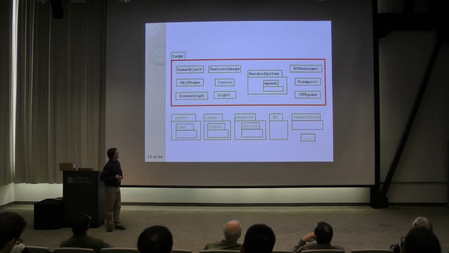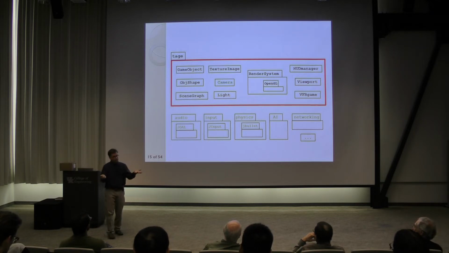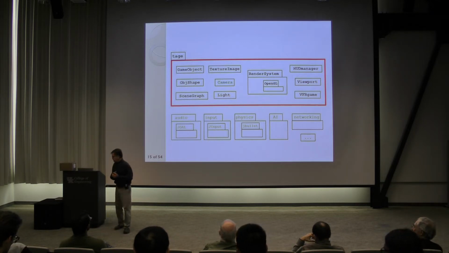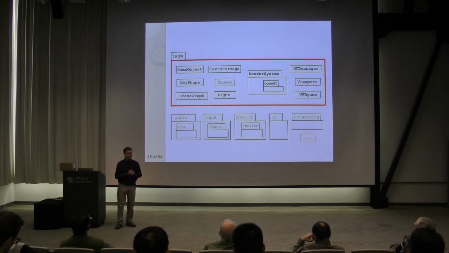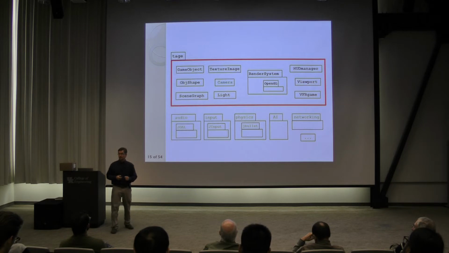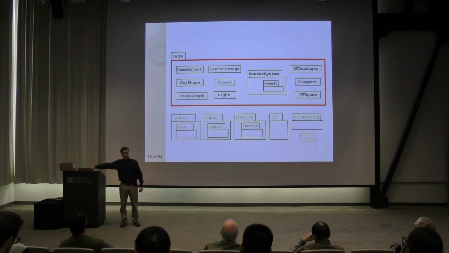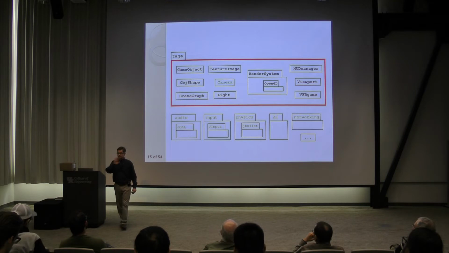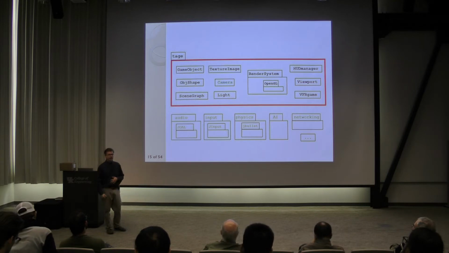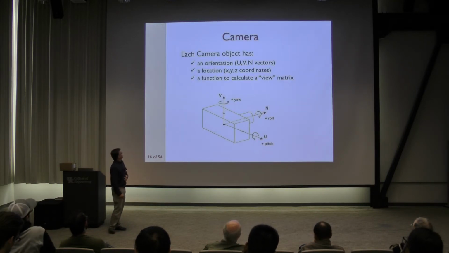Let's talk about the camera. So again, if you've taken the graphics class, you've had to define and control a camera. That's sort of the viewpoint of your world. The game takes place in a 3D world that you've made. How does that world look? It has to be projected on a 2D screen. So that's done in the camera.